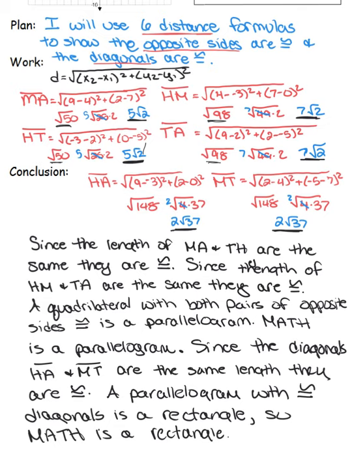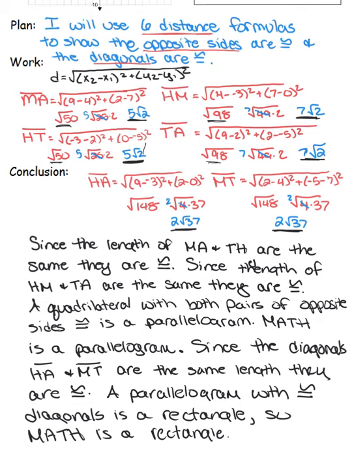Again, I know this seems ridiculously annoying because it's not English class. However, you're going to pretend when you write your conclusion that a non-math teacher is grading your work, so you have to explain to them that your work is showing what sides are congruent, and you have to explain to them that when the opposite sides are congruent and the diagonals are congruent, the shape has to be a rectangle.